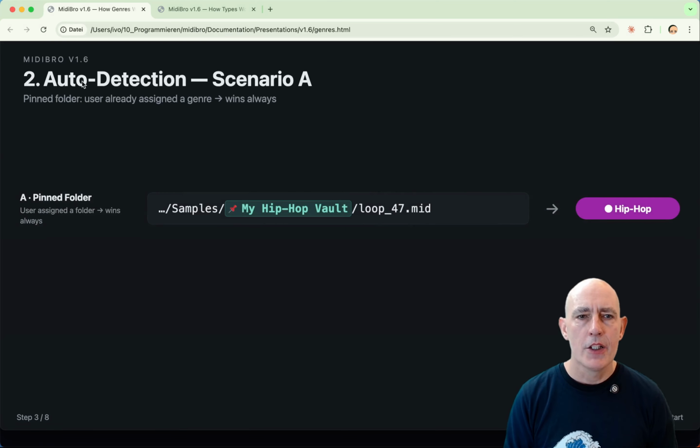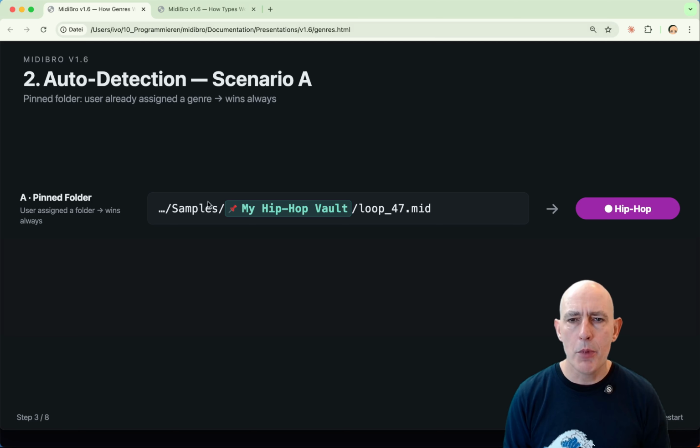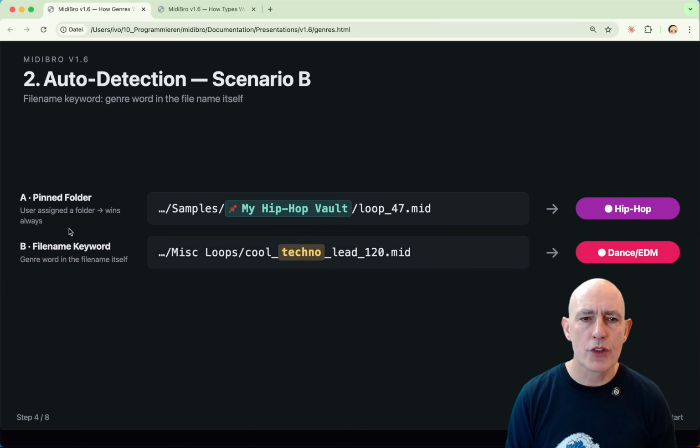So far, so good. So the auto detection, how does it work? Scenario A. We have our pinned folder. So a user has already assigned a genre to a folder. For instance here, my hip-hop vault is assigned to the genre hip-hop, and all files below this folder get the genre hip-hop. Scenario B is file name keyword. So we have a genre word in the file name itself.